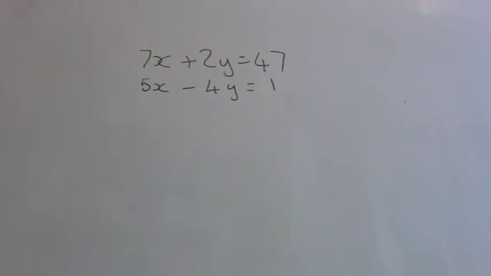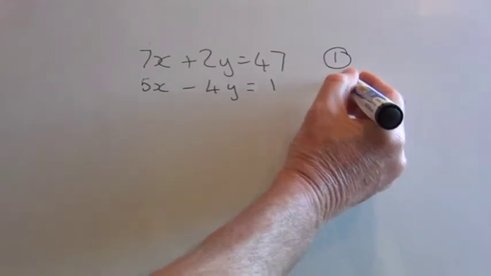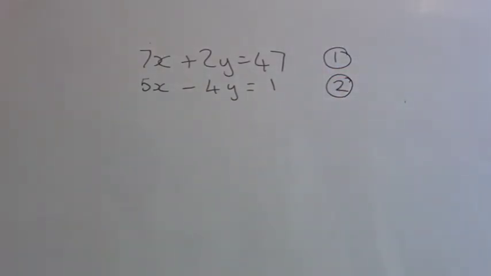Okay, so here we have two more equations that we're going to solve simultaneously. So first of all, let's label the equations. Equation 1, equation 2. Now at this point we need to make a choice. We need to choose one of the two equations and then rearrange it to obtain an expression for y, or if we wish for x. Now the choice is entirely ours, and we have to make this choice based upon what we feel will be the simplest. Now looking at the pair of equations like this, it's often difficult to know which is the simplest.